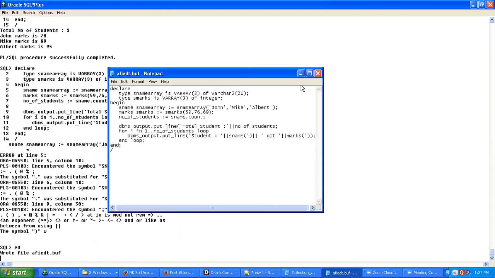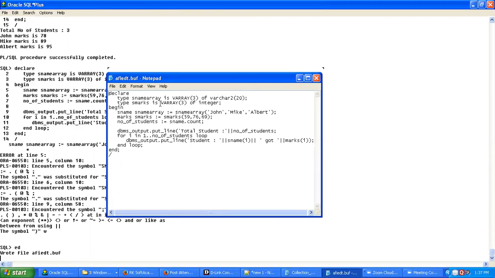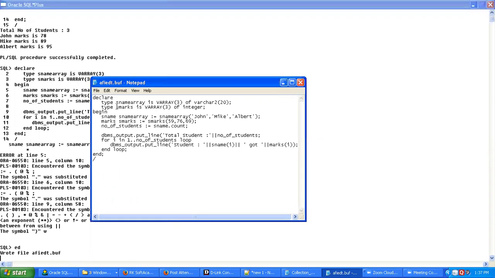Let's see where the mistake is. So the type is name array is varray(3) of varchar2(20), right? Its marks is varray(3) of integer.